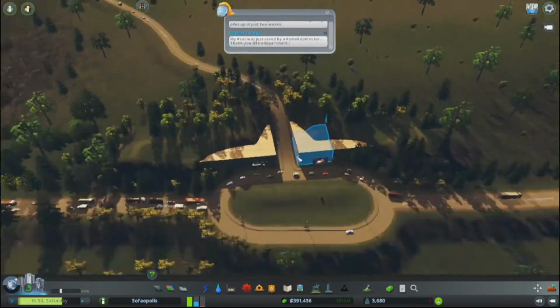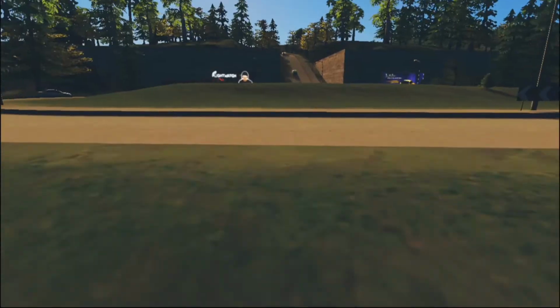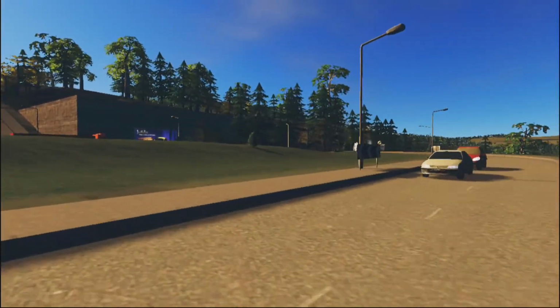And then right down here where it connects on, I made this bit all nice. I do love my concrete, but as you can see, this slope looks a lot nicer. I'm just going to sprint across the road.